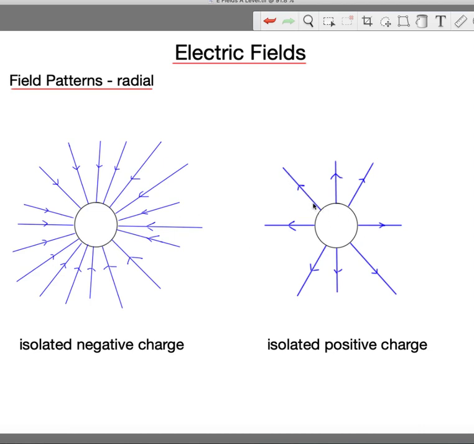Notice that the field lines are radii of this circle. Notice that with the positive charge, they're going away from it because the force is repulsive on our test charge, +1 coulombs, whereas here they're coming in towards it because if we put +1 coulombs here, it will be attracted towards the negative charge. So those are the things to remember about those diagrams.